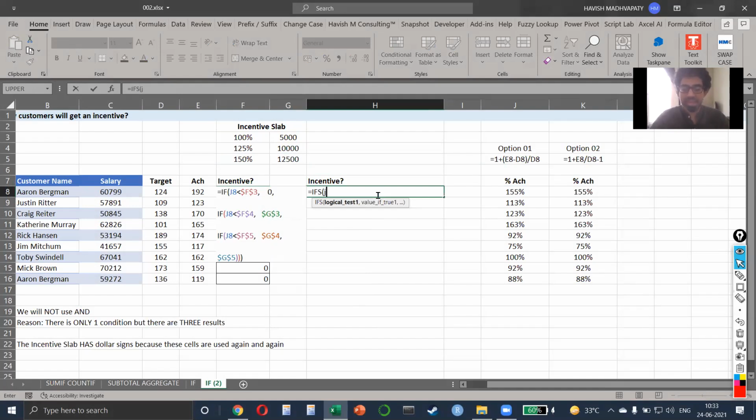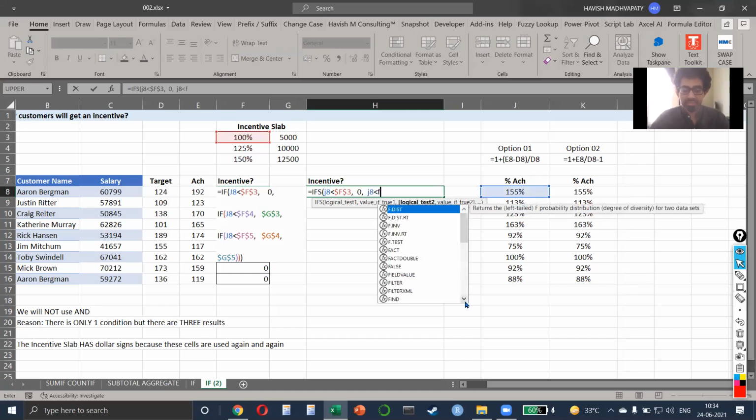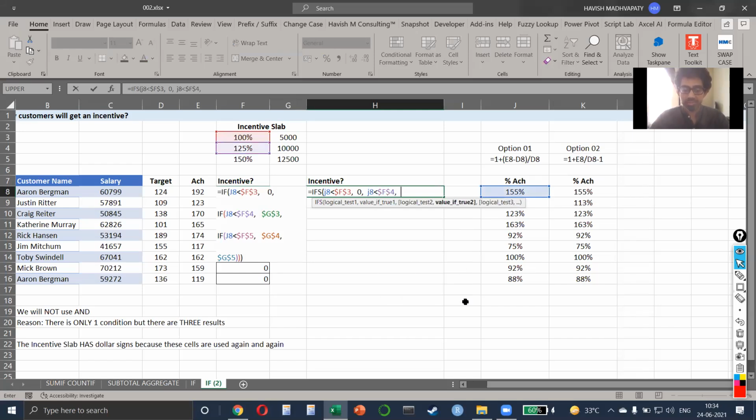I will say if J8 is less than F3, then the result should be 0. Now I don't need to put another IF because I have used IFS. Now I can say if J8 is less than F4, then the result should be G3, right?